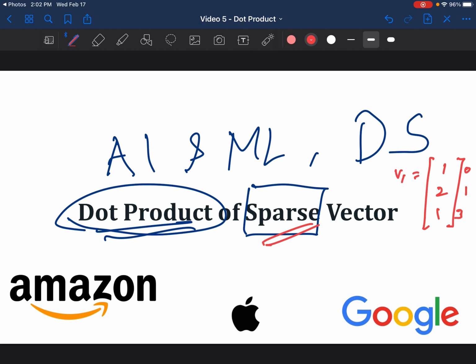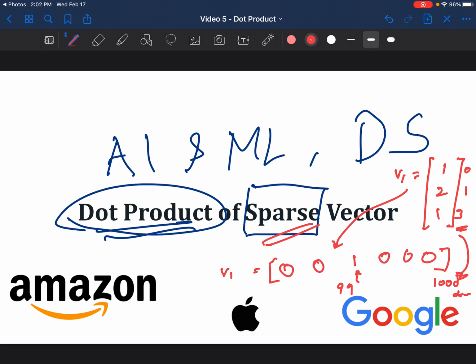What do we mean by a sparse vector? Now imagine v1 to be a vector of maybe 1000 dimensions. We saw a vector with 3 dimensions. I'm scaling it up to 1000, and it would only have maybe one set at index 99. But sparse vectors don't require you to just have one set.